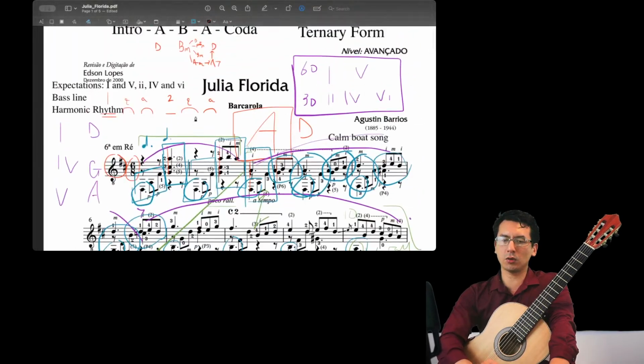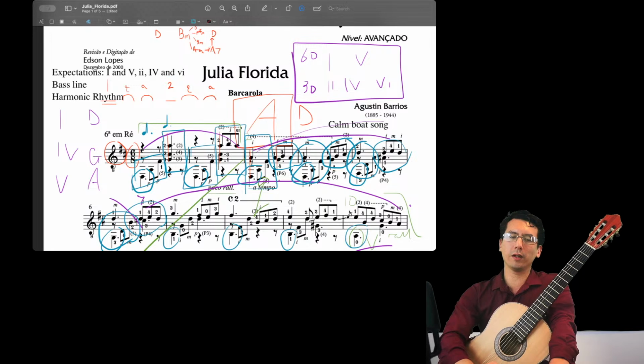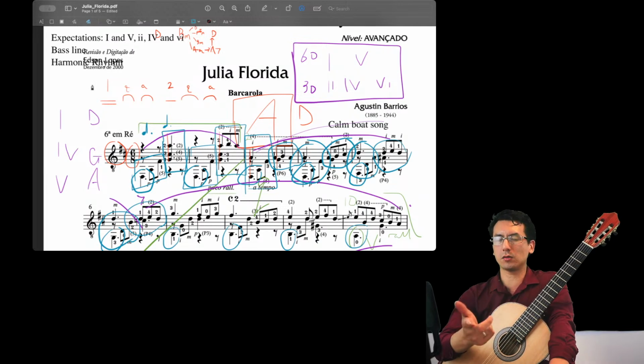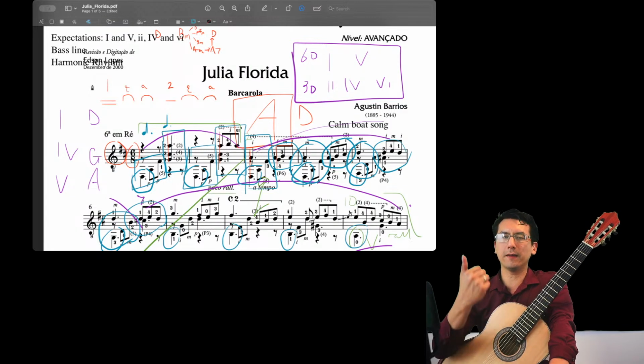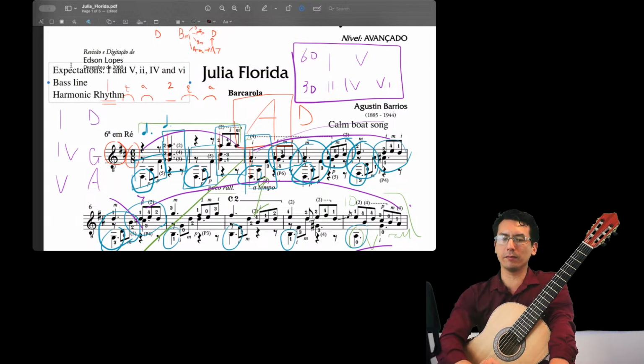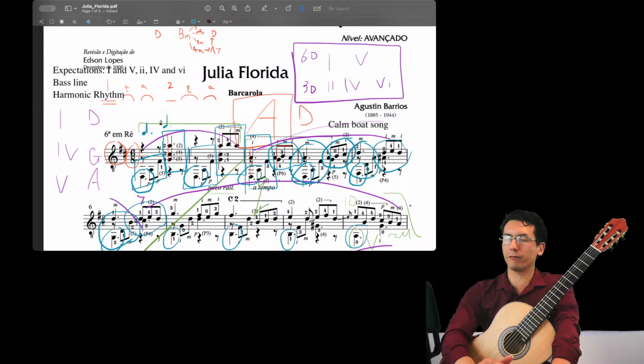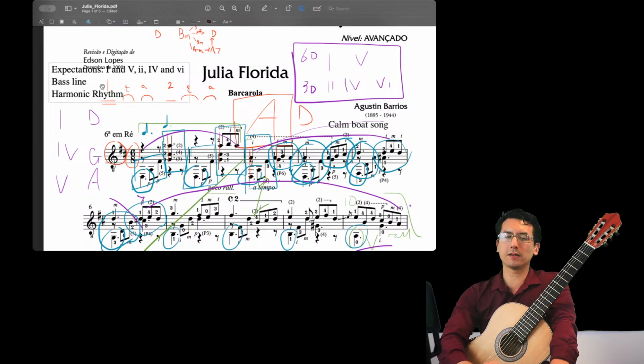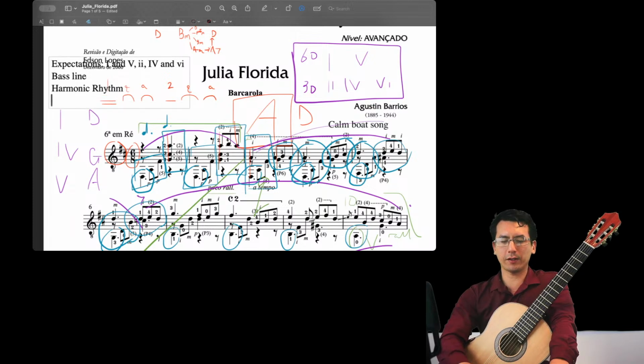Those are the three tools I would encourage you to think about when you're analyzing chords. Think of the expectations, 1 and 5 being the most frequent, and 2, 4, and 6 the next most frequent. Then look at the bass line; that will give you a clue. And then look at the harmonic rhythm, the rate that the chords are changing. Hopefully you can feel it and see it. That's a framework. And then the final thing, when it comes to actually identifying chords, is to stack notes in thirds.